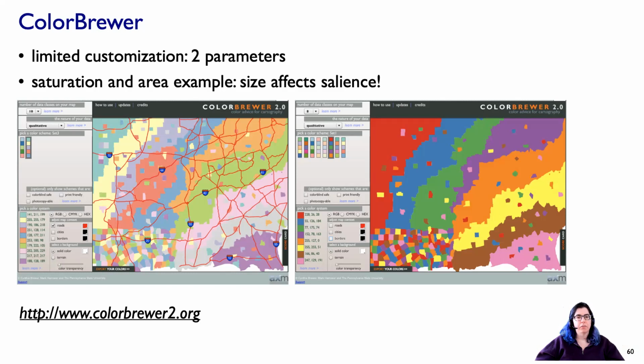And again, here's another example of how the size affects the salience. We want these really saturated colors for like the roads going over these less saturated, desaturated background regions. And notice how it's quite visually salient to the point of jumping out at us when we have these huge regions that are highly saturated. We like it for small regions, but try to avoid it for the larger regions. So ColorBrewer is a great tool for categorical color particularly. You'll notice how if you try to tell it to pick a 20 level color map, it's simply not going to allow you to. So it's got a certain amount of color knowledge from cartography built into it.